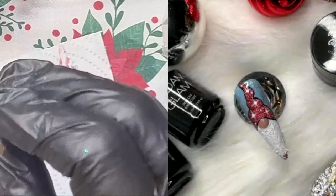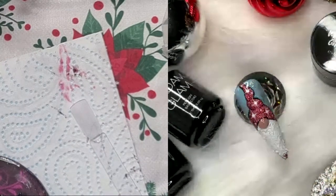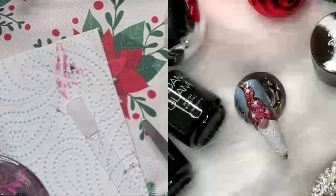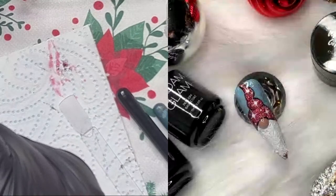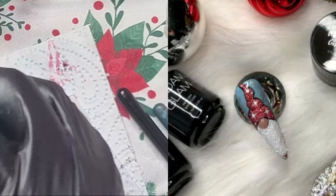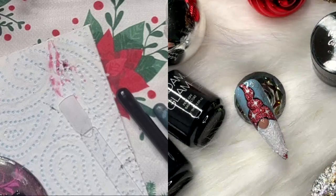Yes. Gonk it out. I'm not going to be able to do the sweater one that I wanted with it. But that's okay. I still want to try to do it with the pudding gel. Yes. Definitely worth trying, because even if it doesn't turn out, it's worth the experiment. Okay, there was a video that popped up on my feed, and I'm sure I've saved it, so I've got to check back on it. But she did sweater nails without acrylic.